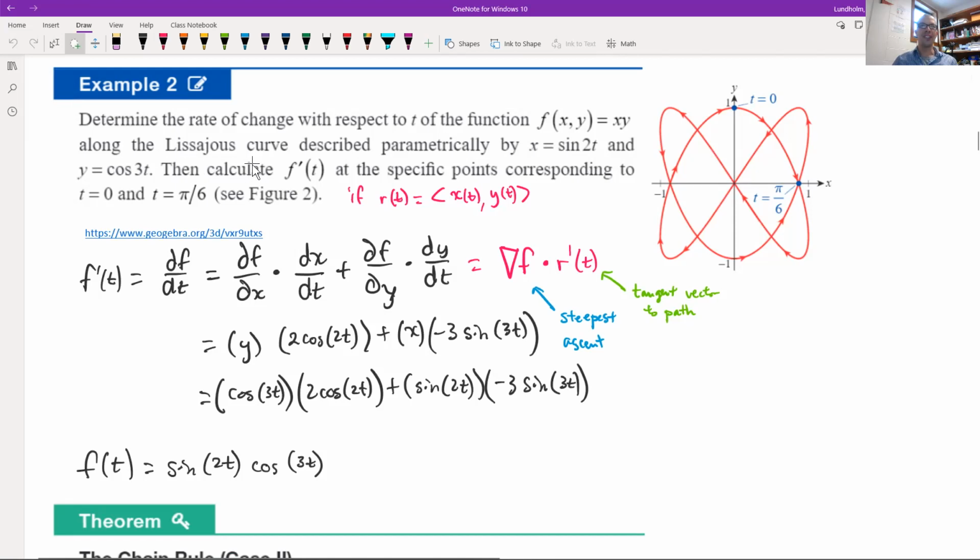Okay, we're going to calculate the derivative of f with respect to t. So we've got the outside function as our multivariable function, and we're inputting a couple intermediate variables, but t is really our independent input variable. So yeah, we could calculate this derivative at specific points, but at this point, I still want to focus on taking the derivative generally.